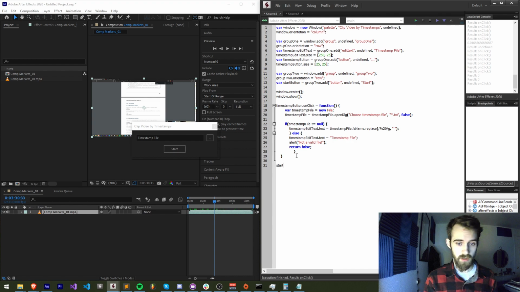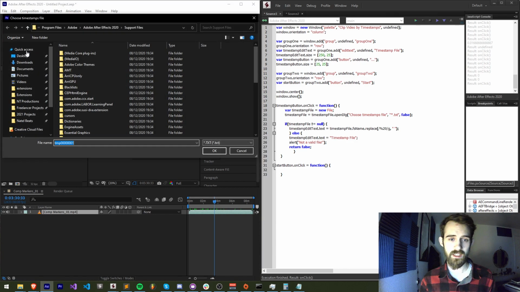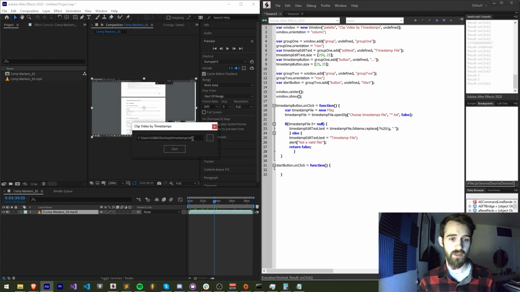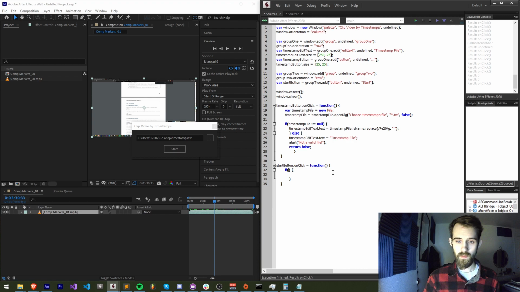So we'll say start button dot onClick is equal to a function. There's two things we need to check before we can begin the process of clipping our timestamps and all that. The first of which is to make sure that the file selected inside of here is valid. So to do that, I'm going to say if file, and the path to our file is going to be timestamp edit text.text.